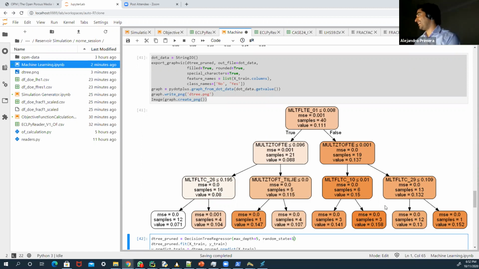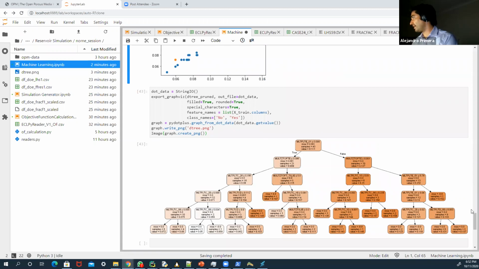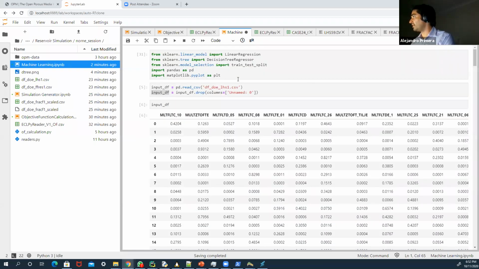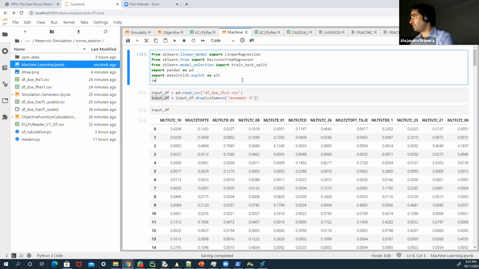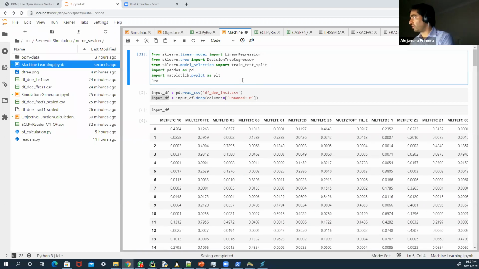Now, with random forest there are a few things you can do. You can do bagging, you can do boosting, or you can do random forest. Let's see if we can do a random forest very quickly here. From sklearn, where is the random forest?